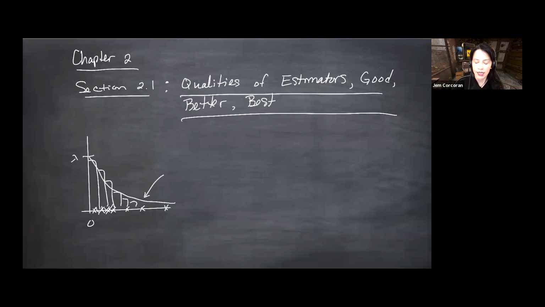So this curve is lambda e to the minus lambda x. The data are the x's I wrote down there, and I'm going to bring them in, and I want you to tell me what lambda was. You can't tell me exactly, but based on this sample, you can maybe come up with an estimate. And what is a good way to estimate lambda? So you could potentially make a histogram out of your data and then try to figure out the height. This would be kind of weird because reasons, but you can figure out the height of your highest rectangle over here and say, I think lambda is approximately that.